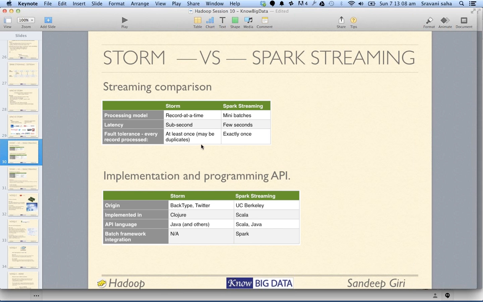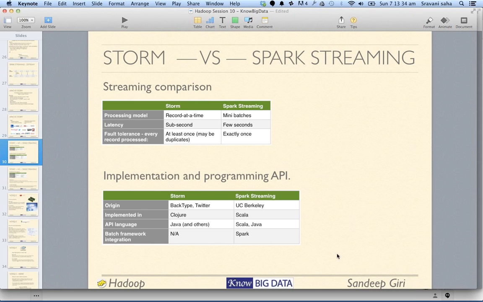Fault tolerance in Storm means there could be duplicates, as per Storm's philosophy that even if we process one record twice, it is okay. In Spark, a record is guaranteed to be processed only once.